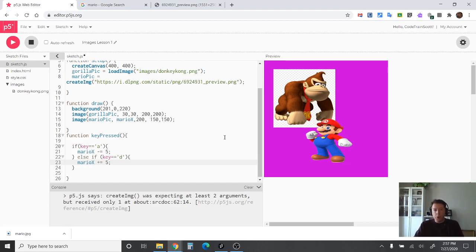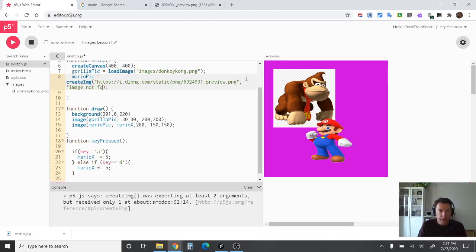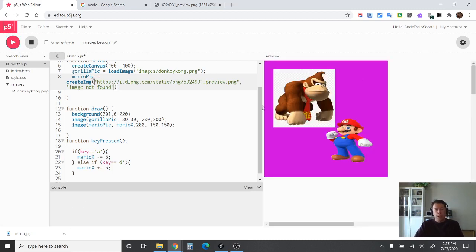So there we go. The one thing is, you notice it talks about this image, this error down here. It says expecting at least 2 arguments for createImage, but it actually allowed me to run with this. Essentially, I just looked it up on the side because I wasn't aware that what it actually wants to have is some alternate text in case the image can't be found. So you could write 'image not found' or whatever in there, and it gives you your alternative text. And now I think that error message will disappear. Yeah. So that's only used for createImage, just because it may be that this URL is no longer valid anymore. All right, so there is your crash course in images.